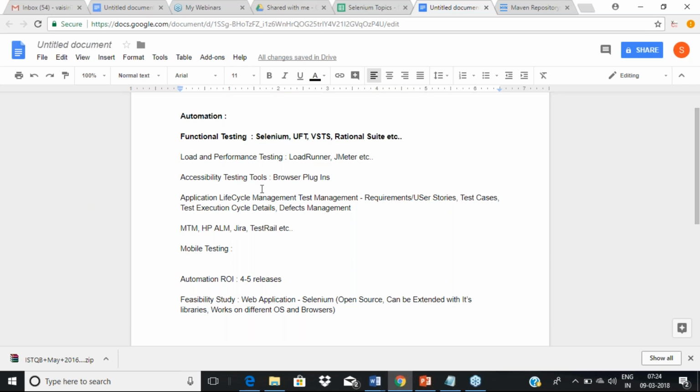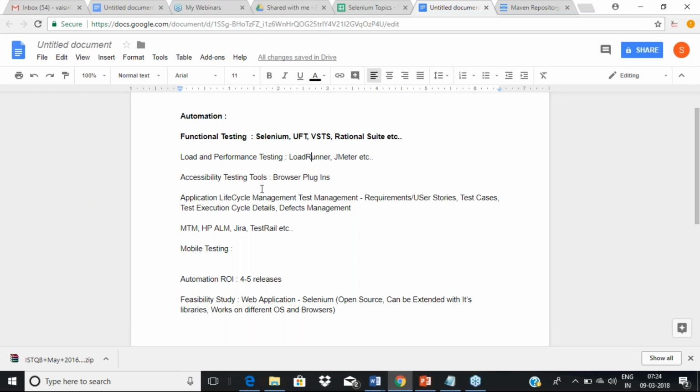Even if you do not have any idea about any automation, it should be fine. Somewhere you have to start, and start with Selenium. That's all I can suggest from the industry point of view. Many tools came in between that were very popular without much programming, with just recording and playback.